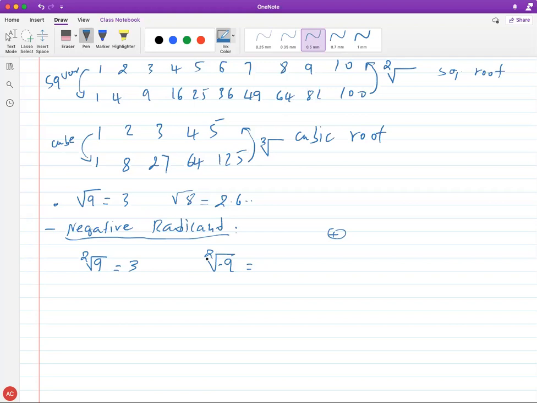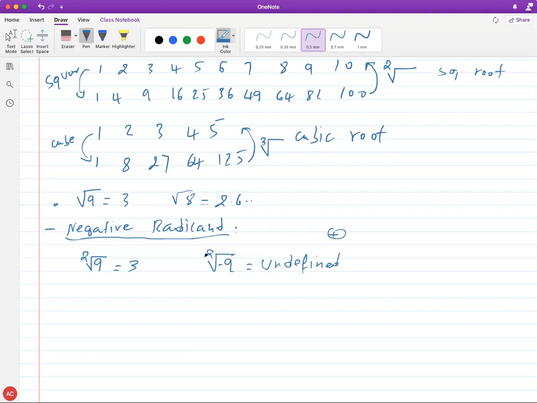Okay, so when you multiply a number by itself, negative or negative, positive or positive, the result will always be positive. So it cannot be negative. So this is impossible here, at least in the group of real numbers. We say this is undefined. Again, you can't find a number that multiplies by itself to get a negative. This is fine, but this is not okay. And this is the same thing for any even index here.